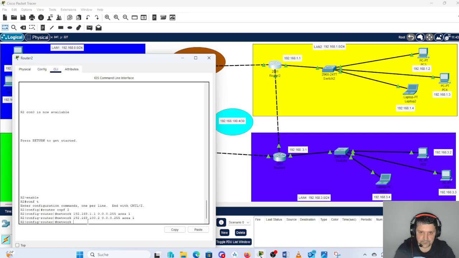Network, and we have here IP number 5. Area 1.